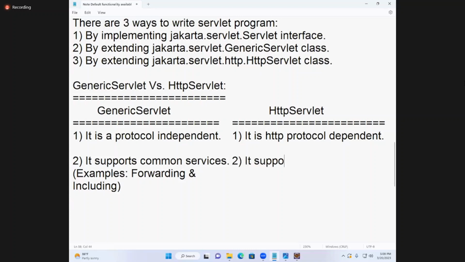It supports HTTP specific services, examples: redirecting and session tracking.